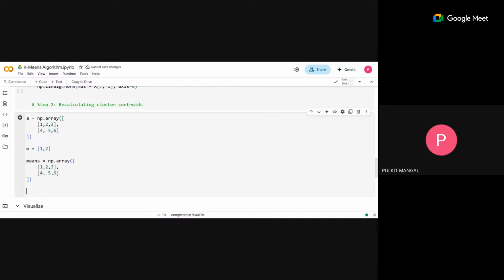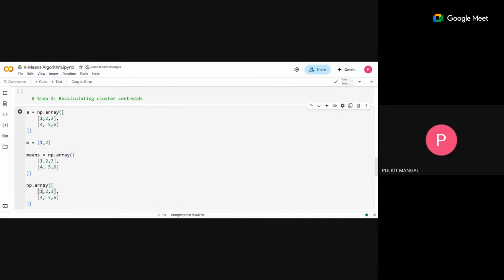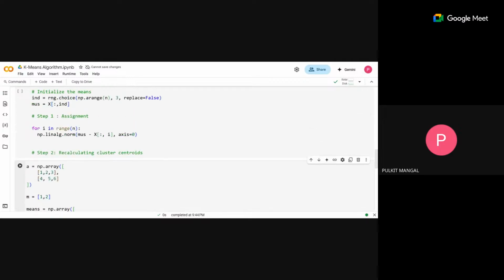If you do the subtraction, you get 1 minus 1 is 0, 2 minus 4 is minus 2, 2 minus 1 is 1, 2 minus 5 is minus 3, 1 minus 3 is minus 2, and 2 minus 6 is minus 4. Then you have to do the summation or squared summation along top to bottom, correct? So that's why the axis value would be 0 here.